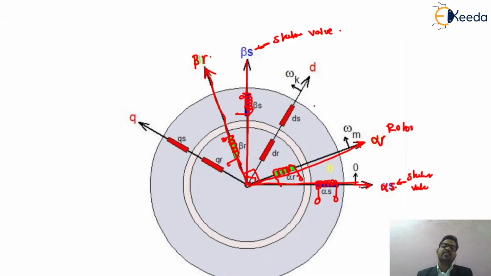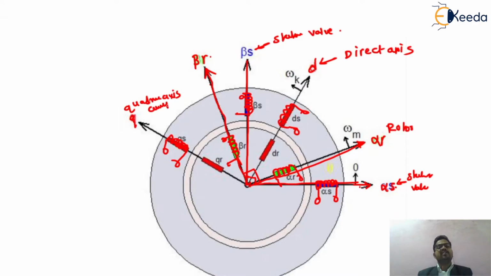Now we want to convert the stationary frame into a rotating frame, referenced by the D axis and Q axis. This will be the stator winding of your D axis, and this will be the stator winding of your Q axis. We call it the conversion from the stationary frame into a rotating frame. This is the direct axis component, and this is the quadrature axis component. From the direct axis component we can control the flux, and from the quadrature axis component we can control the torque, because these are responsible for the production of mechanical power of your induction motor, which is the product of torque and speed.